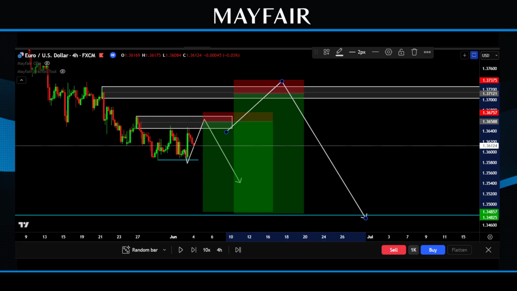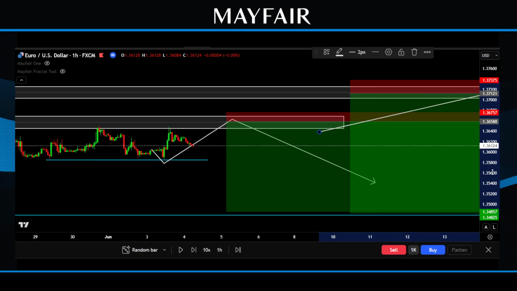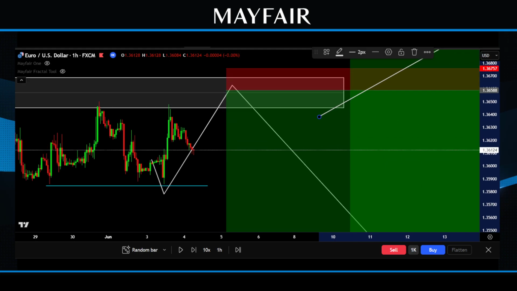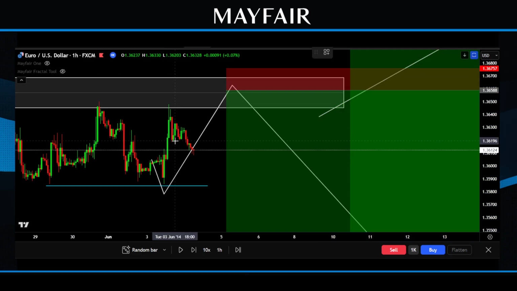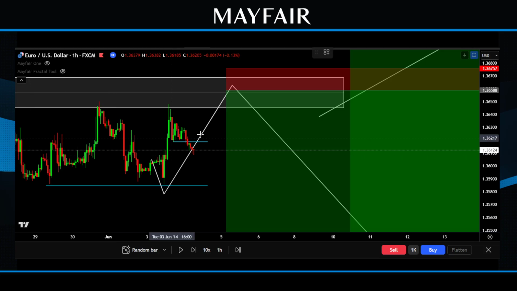What I'd like to do now is drop down the time frame, come into this smaller time frame and say, well, we've had the rejections, a very similar kind of situation. What do we see there? We've had the drop, we've had the retest, which means there probably could have been entries on that smaller time frame. I'd like to see a retest back into the zone. We got a little gap sitting in that zone just there. So if I was to take a new position, a new entry, I'm going to look for a short position.